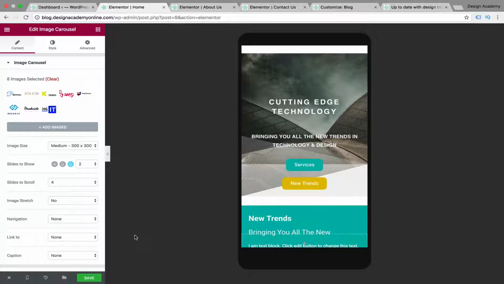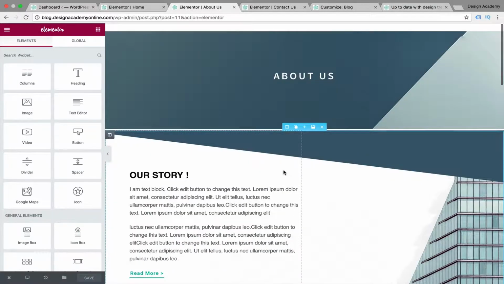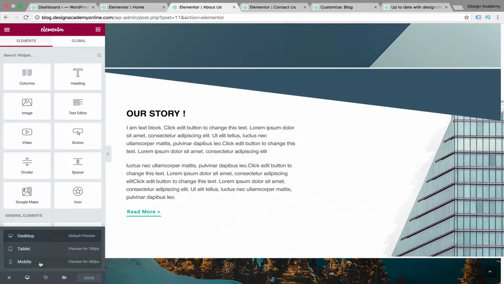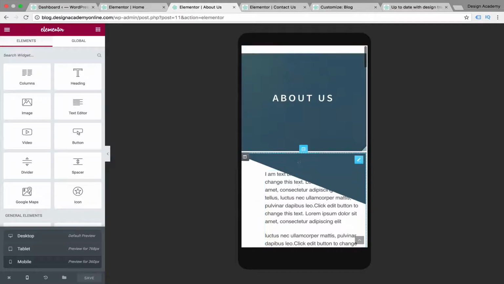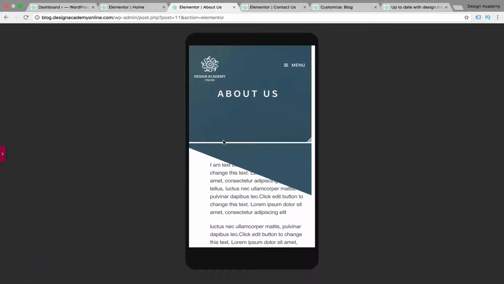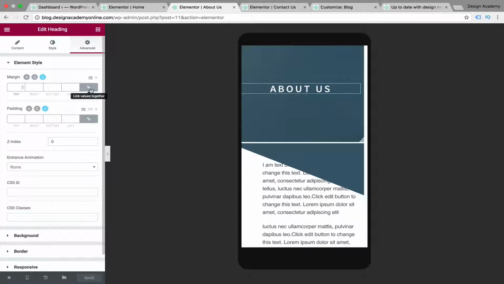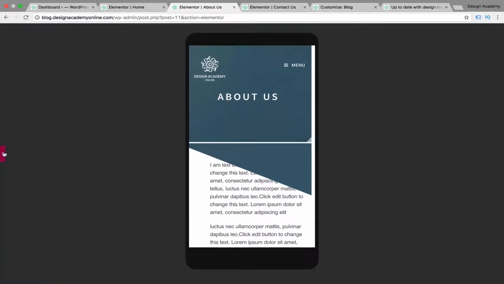Okay, and let's go check some other hints on other pages. So I'm gonna go even faster on these pages. Now we've got that section in here. Let's go preview this one on mobile device, and I want to show you how to fix this thing. Now we got our about us is nice. If you need to customize it, go ahead, and if you need to move it a little bit to the bottom, maybe we need to move it a little bit lower by adding margin maybe 20 pixels, and we can preview that. Looks better this way.